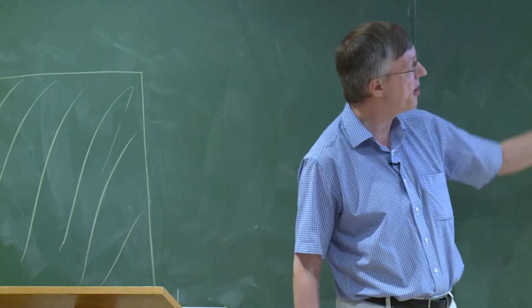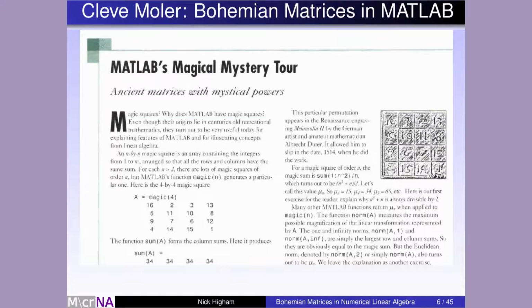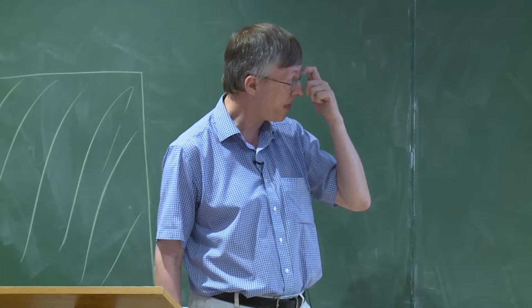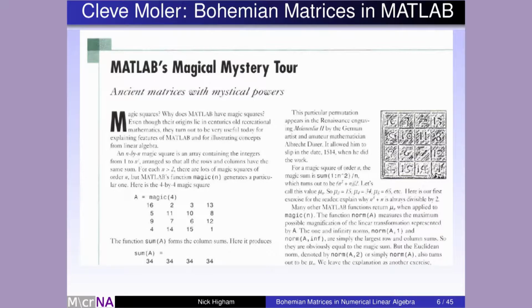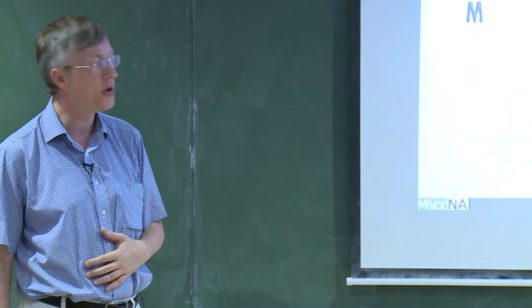And this is an article that Cleve wrote in 1993, where he's pointing out various interesting properties of these matrices and talking about how he constructed them. And in fact, there are lots of interesting properties. So if we think in terms of numerical linear algebra, the infinity norm of a matrix is the sum of the absolute values row-wise and the maximum sum. That's clearly equal to the magic sum. The one norm is the column sums. So again, clearly the one norm of the matrix is equal to the magic sum.